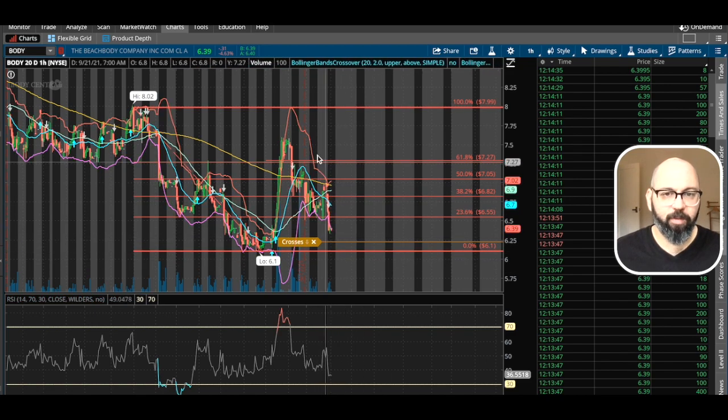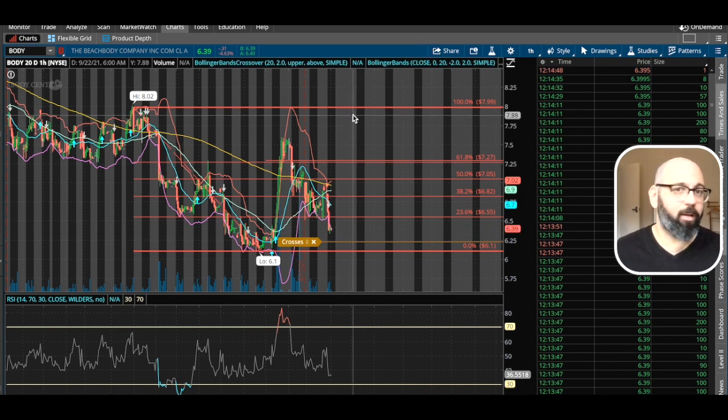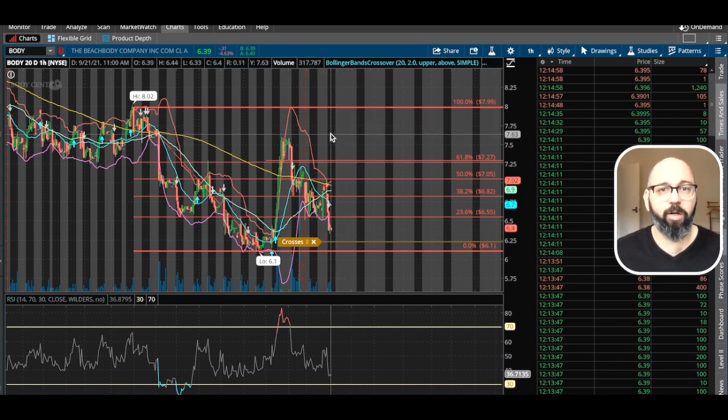My hope, see, I don't want to catch a falling knife here. It's indicating to me that we have much more downside potential. Now I can jump in here and it could reverse course and head right back up, but that would be dumb luck, and I don't trade on dumb luck. I want as many indicators as possible to back up my trade. So I'm not going to get it here.